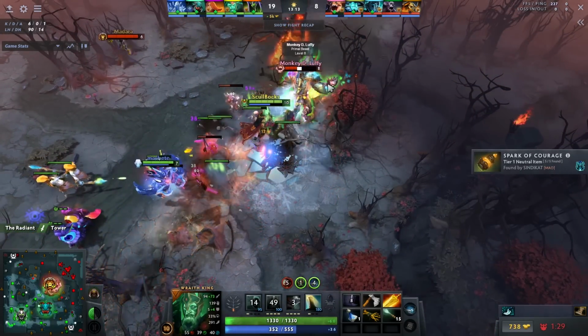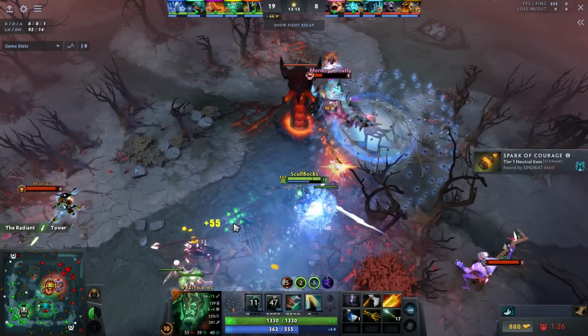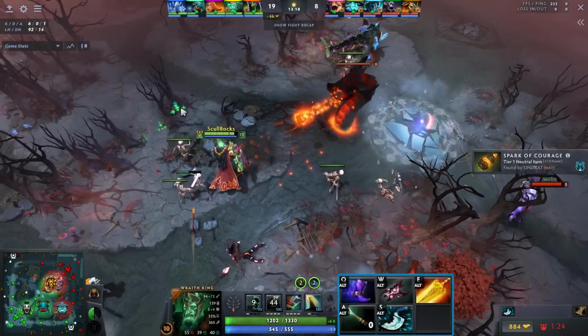But for carry, I think you want to often fulfill the role of the guy who can actually click people with armlet. From there, after the armlet and the radiance, you go blink basically every game.